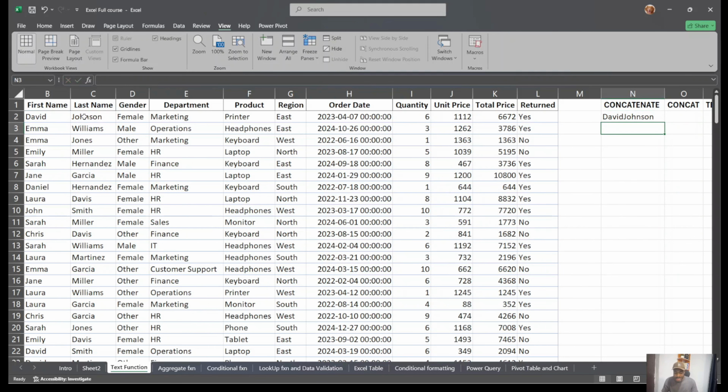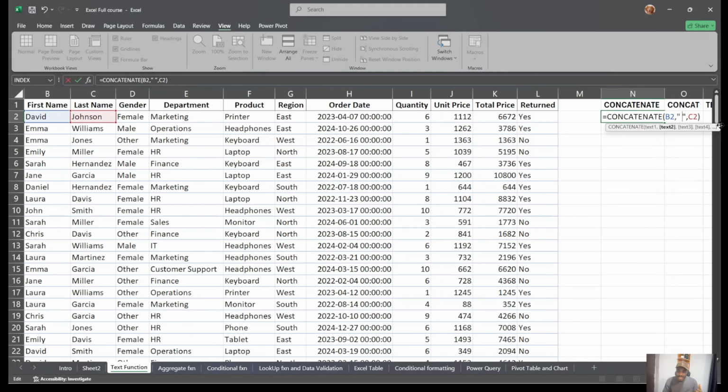Then press enter. It will combine David and Johnson together for you, but now there's no space between David and Johnson. We have to put that space manually. So I'm going to go inside the double quotes and put a space between them.